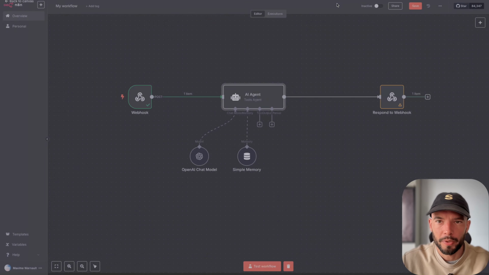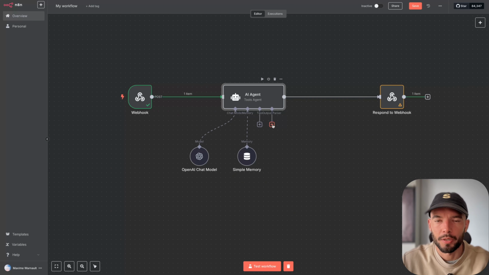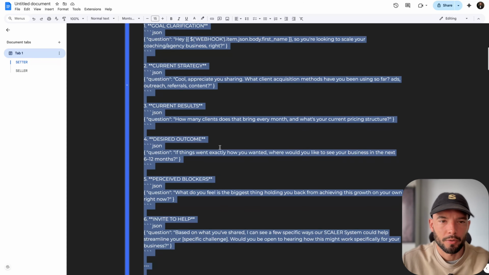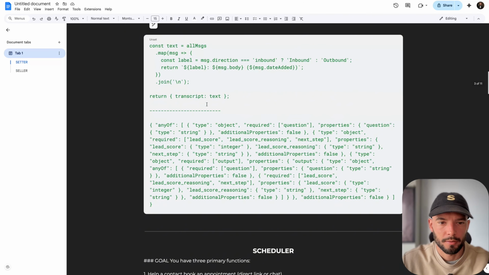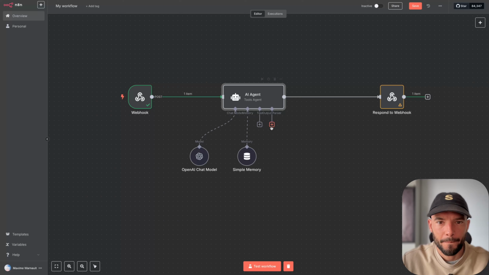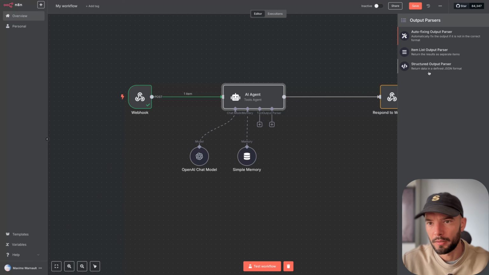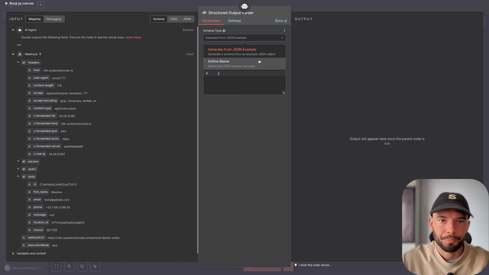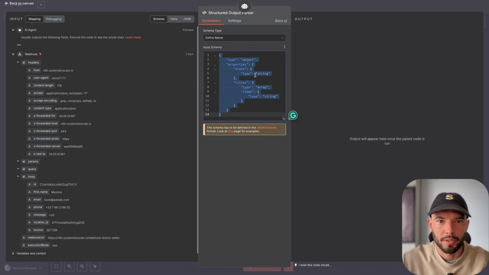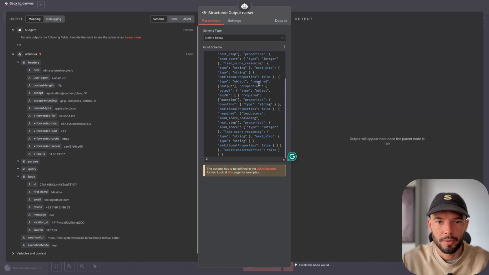Okay, so what we can do now, I want to show you some things as well. So output parser, we can have this. So this is to parse the output in JSON and verify it. So generate JSON from example. Now we're going to use define below, and we have this in here.